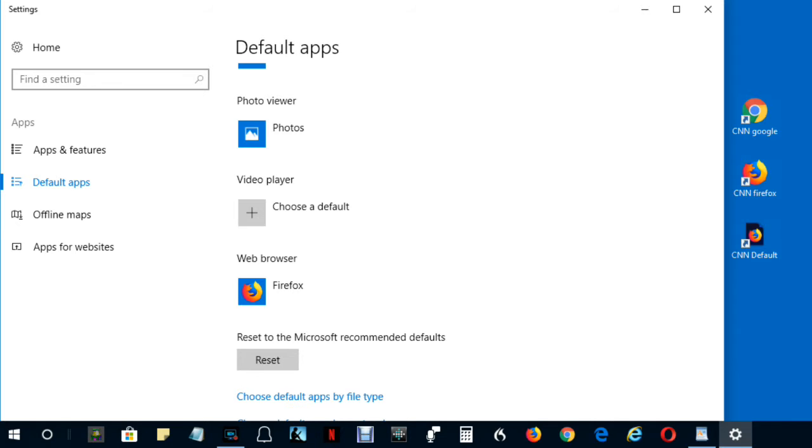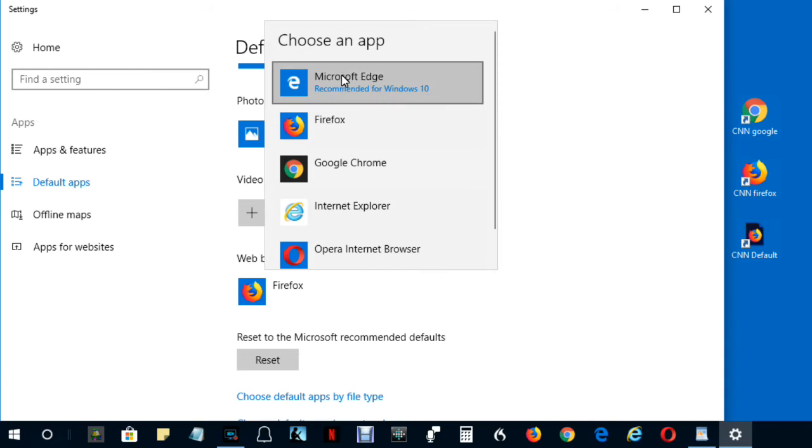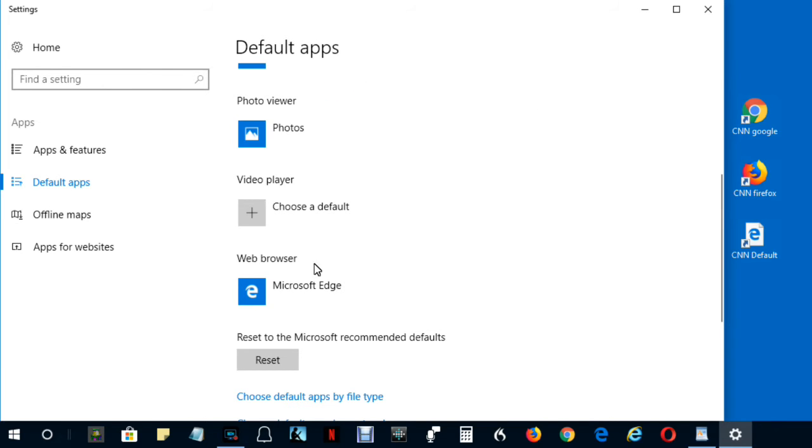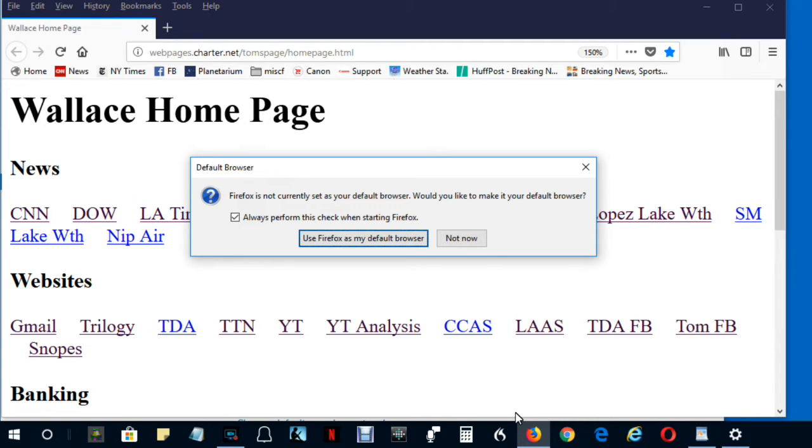When you open some of the browsers that are not the default, they will display a pop-up message and a button to click to make them the default. I'll change to the Edge browser for the default, and I'll open the Firefox browser. Firefox is now displaying a message with a button to click to make Firefox the default browser. If you clear this flag, it won't perform the check, and it'll quit showing this message every time you open Firefox. Some of the other browsers show a message like that.